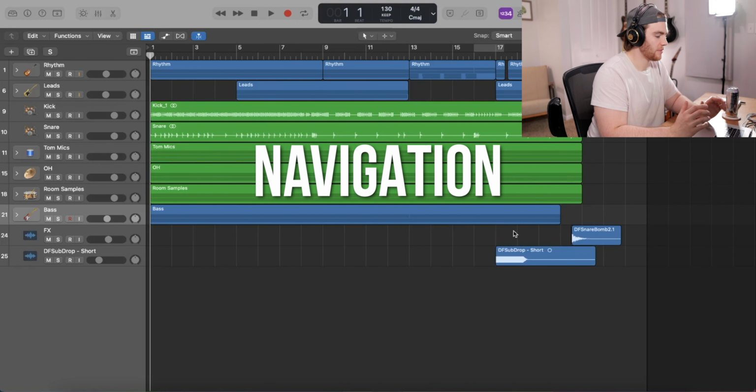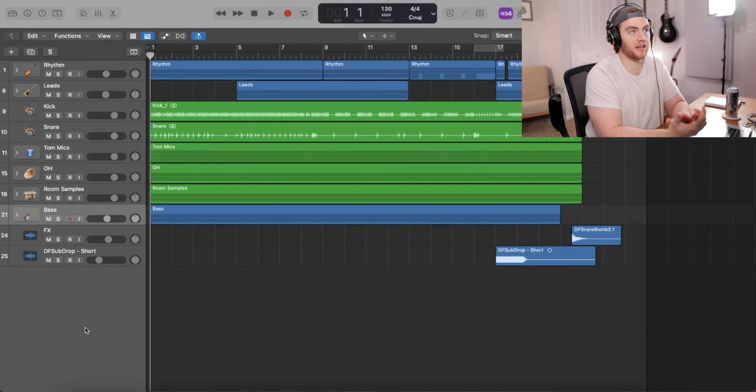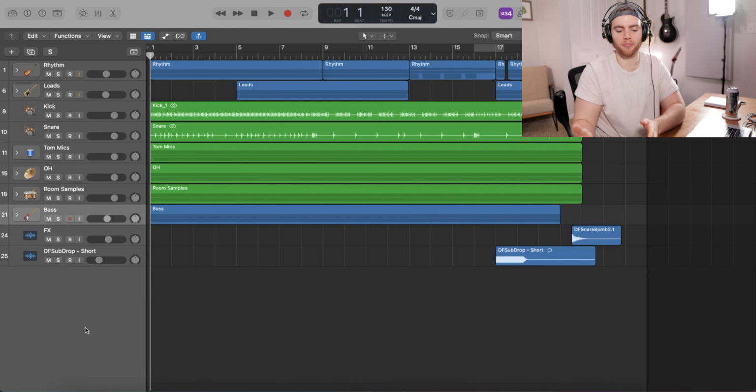So in Logic, this is my main track view, and as you can see, this pertains to mixing and to navigation and organization in the project. I have multiple folders here, and these are called track stacks. So I have my rhythm guitar track stack, my leads, toms, overhead room samples, and bass. Track stacks are probably one of the coolest features of Logic because, I could totally be wrong about this technically, but I've effectively replaced sending things to an initial bus. So if I want to have a drum bus, instead of sending all my different drum channels to a bus, I have exchanged that for track stacks.